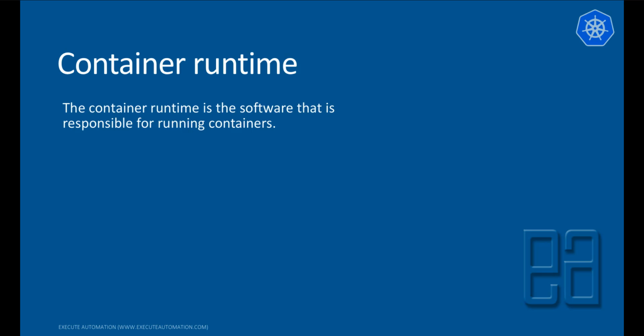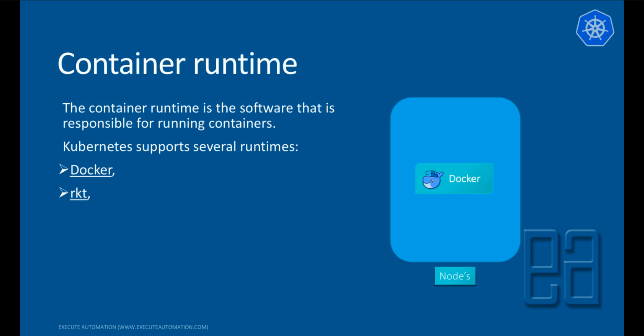The container runtime is software that is responsible for running the container. And as I said, Kubernetes supports several different runtimes, such as Docker, rkt, and runC, etc. But the one we are discussing is going to be Docker, because as I said before, we have already discussed Docker in our ExecuteAutomation courses. This is very flexible, because it's so common nowadays that many people know Docker, and Docker is kind of a most important way of life in containers right now. It's also much easier, and a lot of different automation testing tools support Docker images. So that's why we're going to choose Docker in this case.